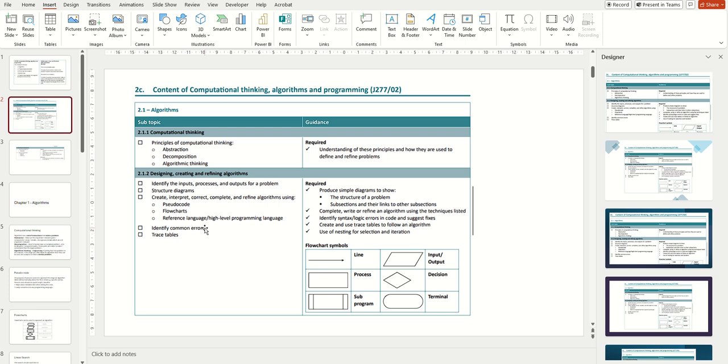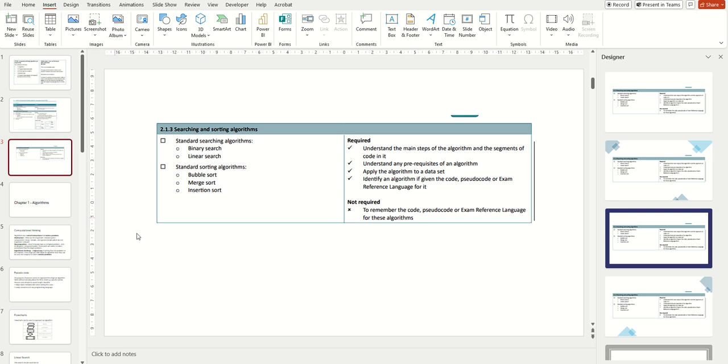Identifying common errors. So the kind of exam question there would be they'd give you an algorithm and get you to identify a syntax or a logic error within that algorithm. Syntax is going to be like missing brackets, missing speech marks. Logic error, likely that it's doing a wrong mathematical operator, something like that. So logic error, the program will still run, it just won't give you the expected outcome. And a trace table is when you trace through an algorithm and you show what's happening to the data inside variables as you go through the algorithm, and also what's outputted.